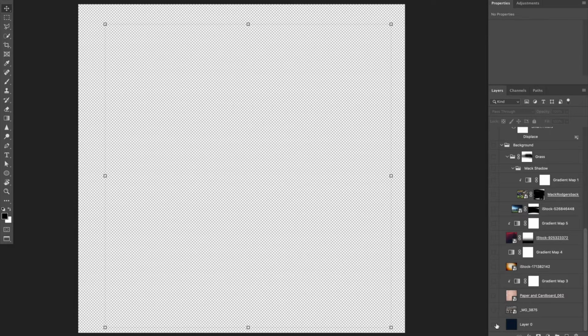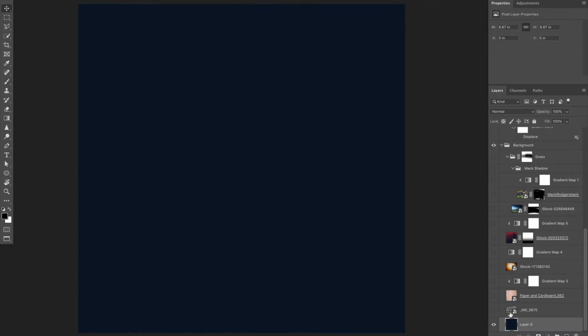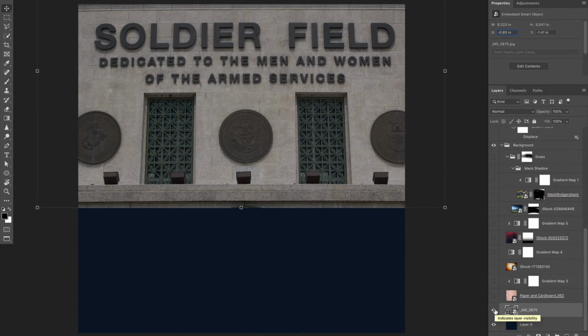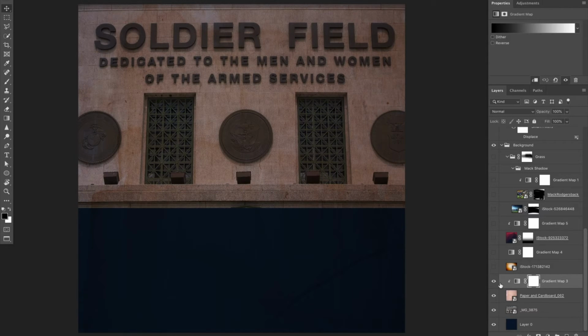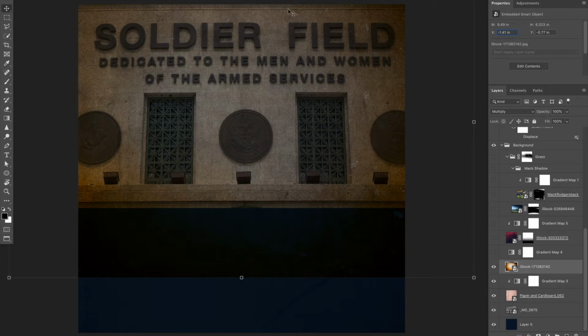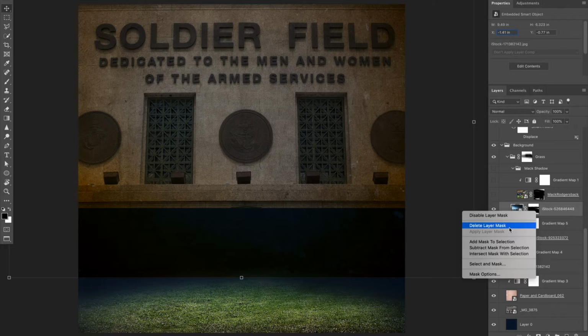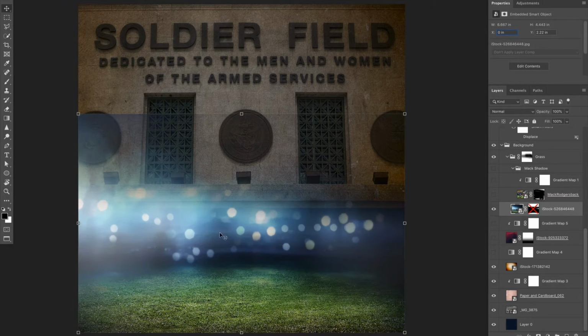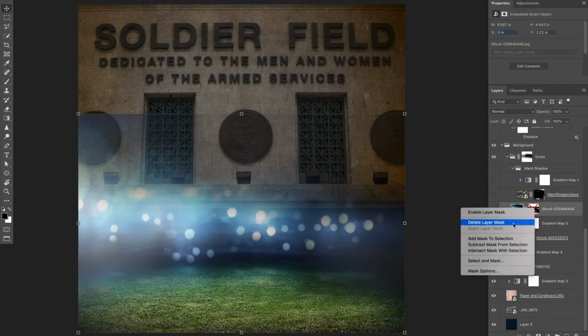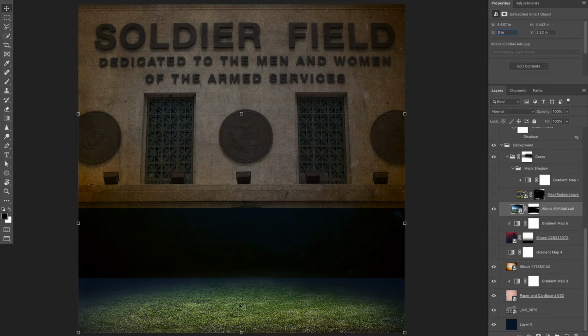Alright, so first things first, I use the Chicago Bears blue as a background. I have this photo I took of Soldier Field that I was able to use by itself. I've got a paper texture on top of it with a gradient map just to add a little bit of texture to it. The gradient map is black and white just so the color from this original file doesn't come through. Same thing with this stock image of a vignette, just a vignette up at the top. The reason I don't have it down here is because I have this file that has some grass on it. And if I disable this layer mask, you can see what the original image is.